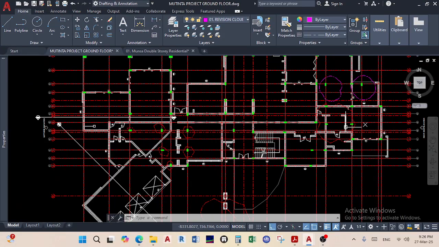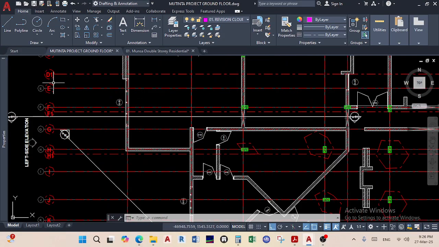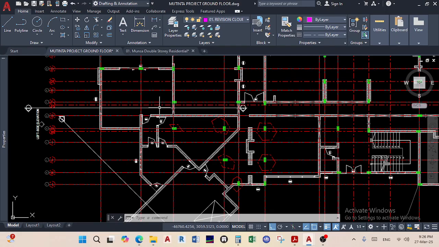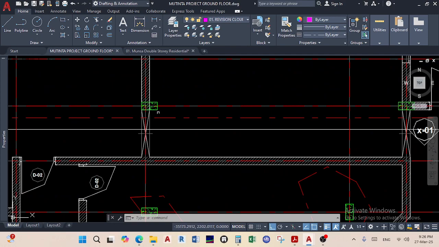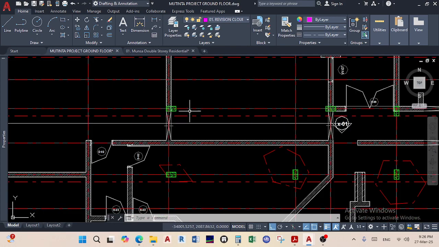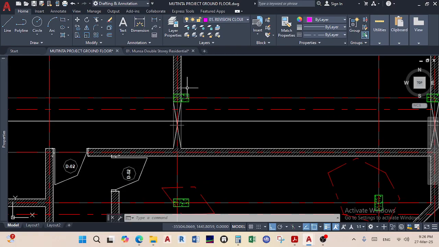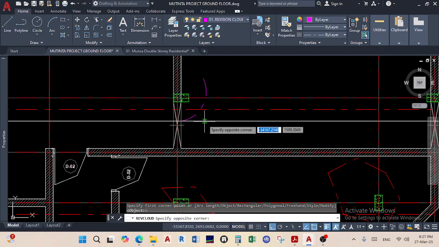D1. This is E. F. Yeah. Also, maybe this is something that can be reduced to 200 by 200, right? So I have to highlight it with a revision cloud.